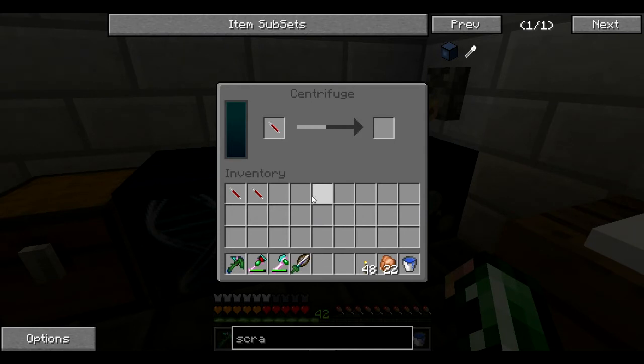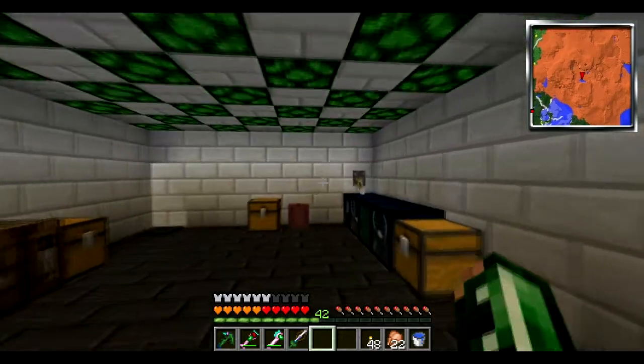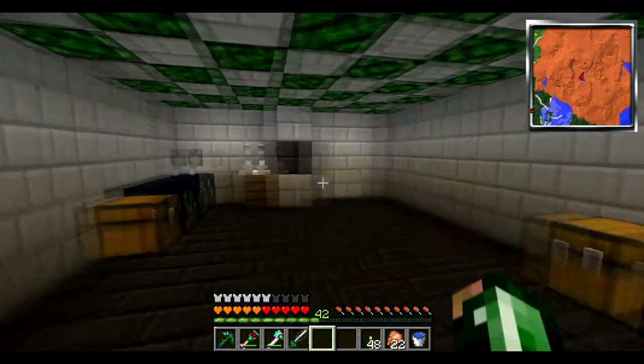Alright, we are going to turn our power off just because I don't like to leave my engines on while I am not around. So let's go ahead and turn off our power.